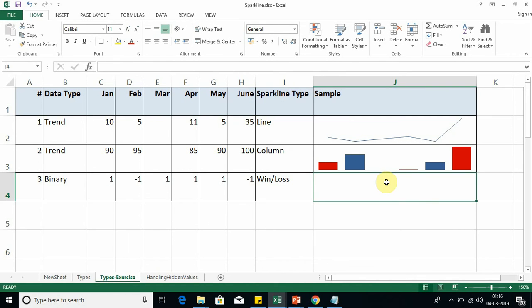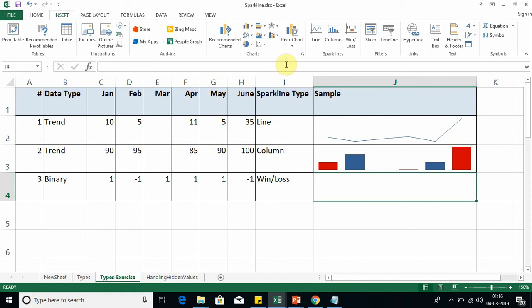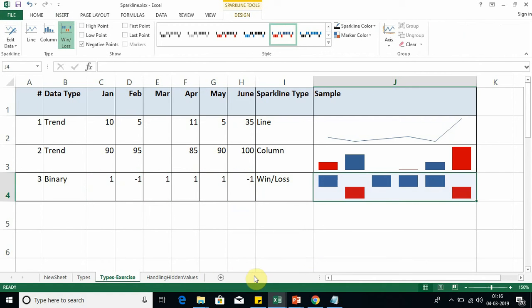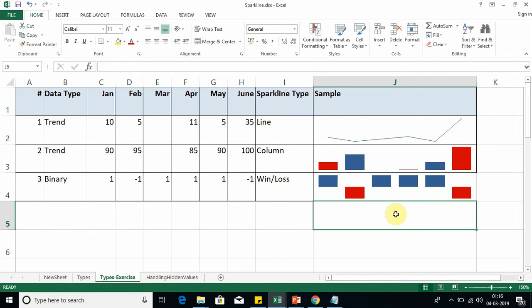The next type of sparkline is win loss, which we discussed earlier, that this particular sparkline applies more to binary data. So we'll follow the same procedure to create the sparkline. Insert, click on win loss, select the data range, and we are done. So let's analyze this sparkline. For the month of Jan, the value is positive.